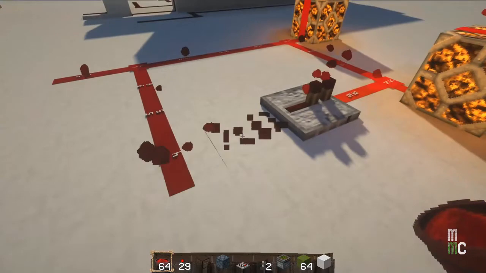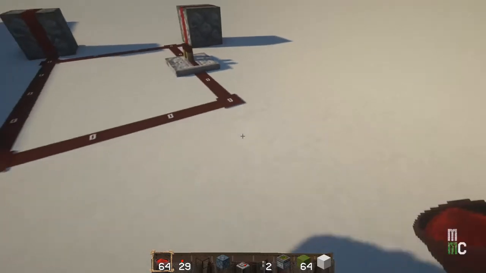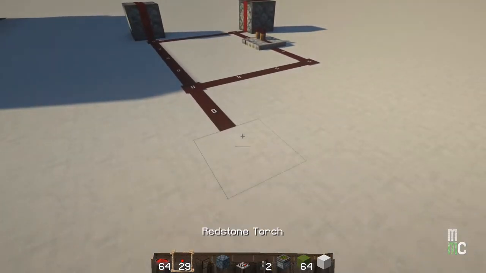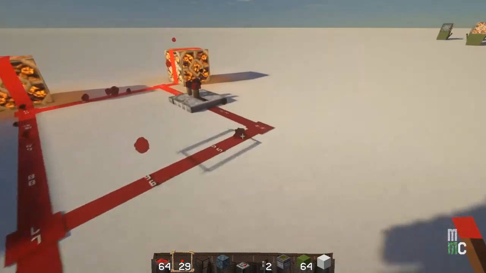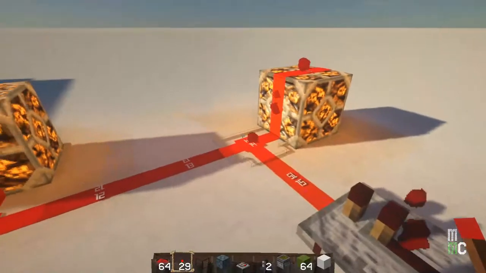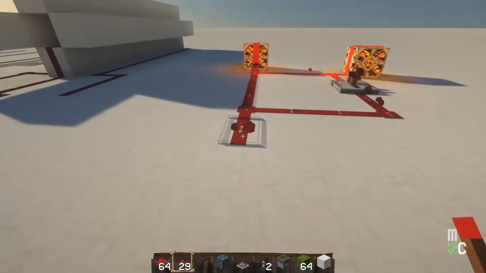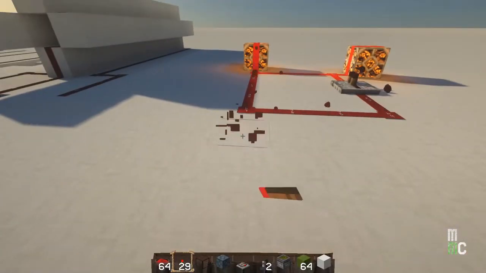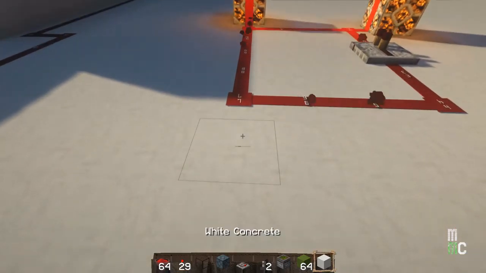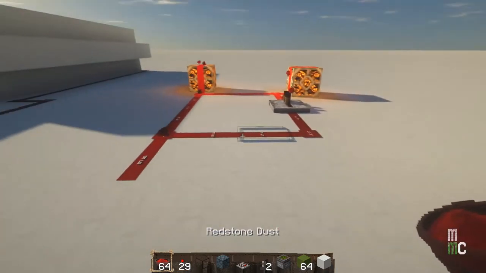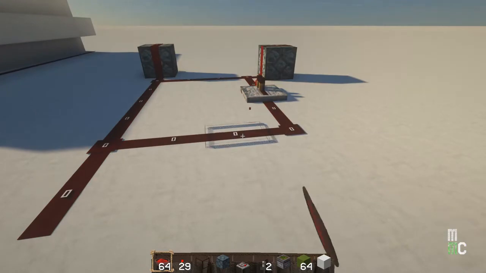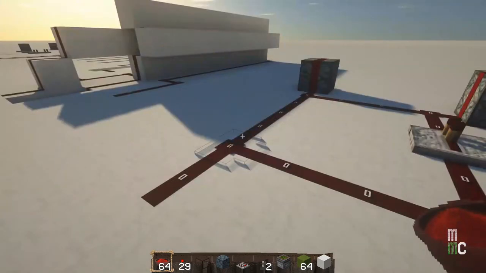Of course, as soon as I break this anywhere and put the wire back, it's off. I put any sort of powering device, take it away, it stays lit. This is a loop, and this is what you have to be careful for. You have to avoid these, especially in circuits, because circuits will have a certain state that you want to maintain, and if you end up with a loop in it, it can change that state. Even after you fix the loop, it can be in the wrong shape.